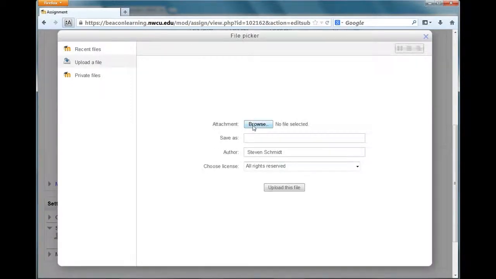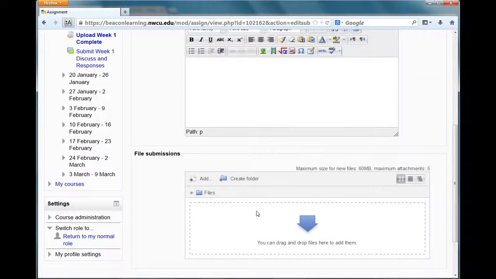One is you can click on Add File, browse through your computer, similar to Explorer or Finder, and upload the file that way. For me, an easier way is if I have Explorer or Finder open as a second window on the side, I can just drag it from Explorer and drop it inside this dotted line area. Then it'll upload the file.